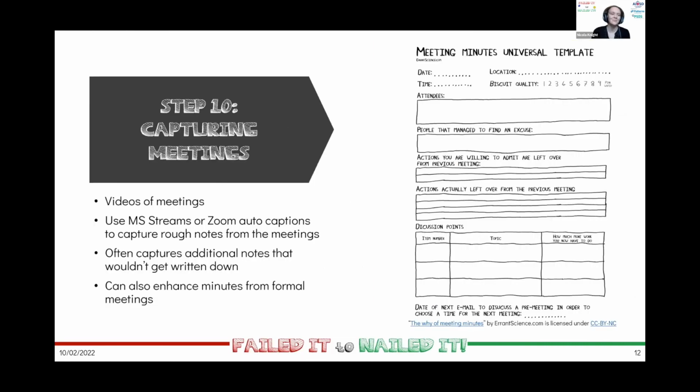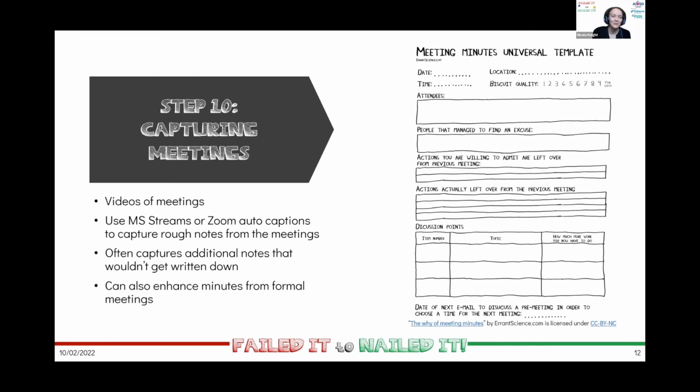Cool. So our final thing is about capturing meeting records. We often take notes in certain meetings, with formal meetings often being minuted, but other discussions might be lost. Since we started running meetings online, we've realized the power of recording meetings. So you can often do this through Teams or Zoom, utilizing either the automated captioning or the transcription functions of Microsoft Streams, to actually record your discussion and pull it out into text form that can easily be converted into notes to capture your meeting.